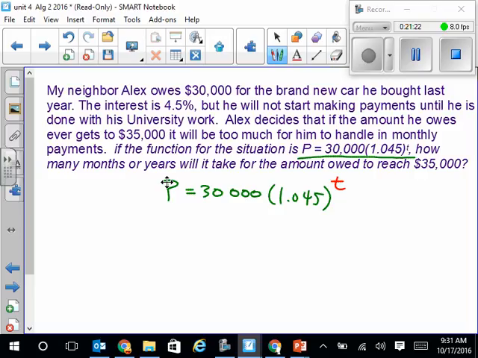My goal here isn't for you to completely understand what this problem is all about. My goal here is this: once I get rid of the 30,000 by dividing it on both sides, I'm going to be left with just the base and a little red T. When I have just a base and a little red T is when I'm going to circle. And that you should be, because this is the real deal.